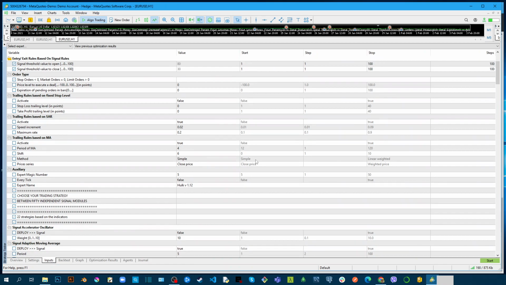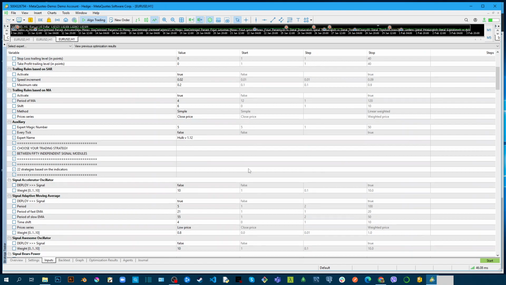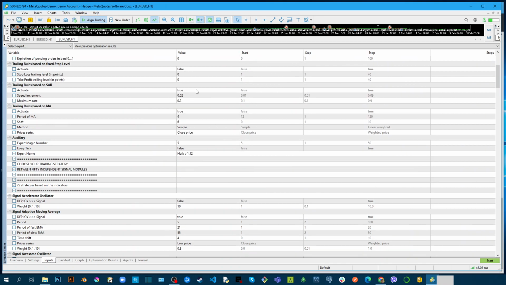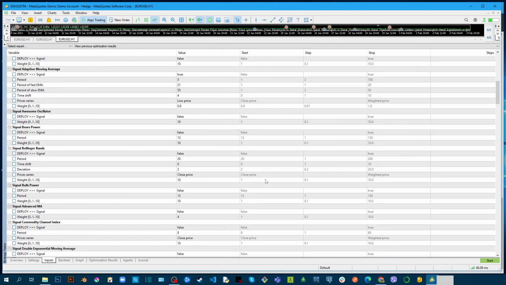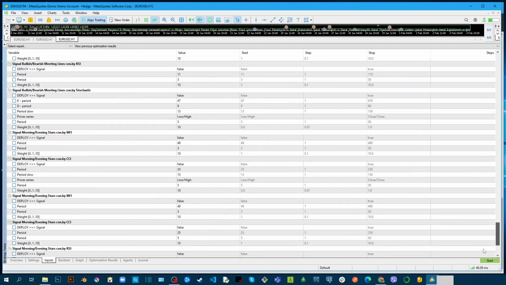Next, what is important, all these trailing rules can be used at the same time. You can try, or you can use only one. I strongly recommend choosing only one. In this case I use two. I don't know why, that's what I got from optimization. And now we are in the signal section. So we have 50 signals.